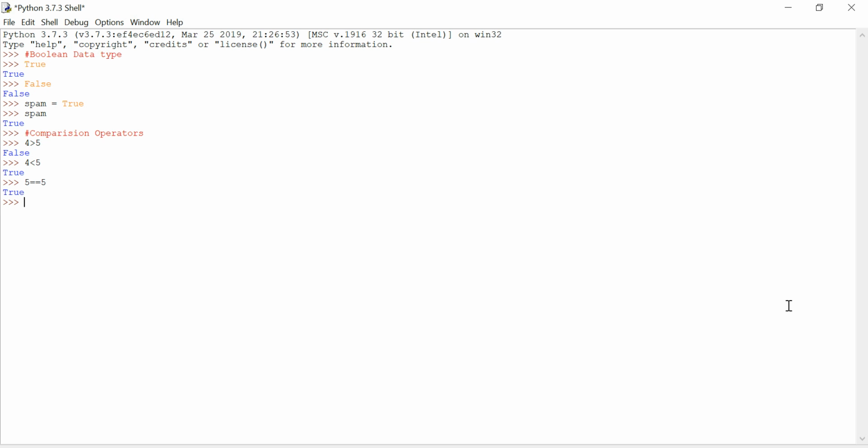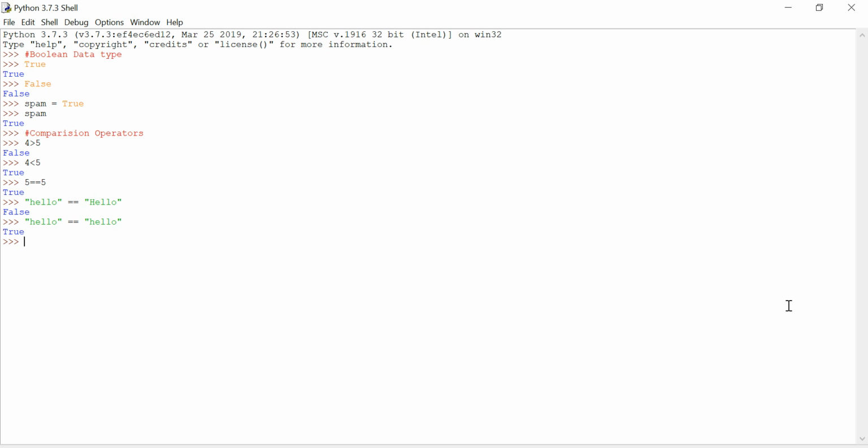We can also use strings on both sides of the equal to operator. For example, if I want to check whether "Hello" and "hello" are equal or not, it is not equal, because the equal to operator is case sensitive. You need to have the same upper and lower cases in order to evaluate to True. So if I have this and this, then it would evaluate to True, right?